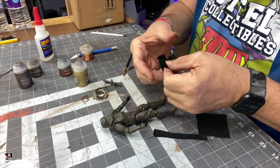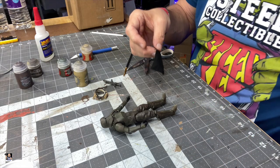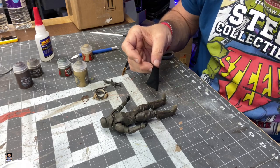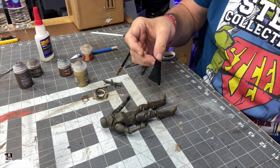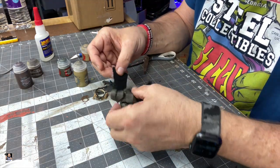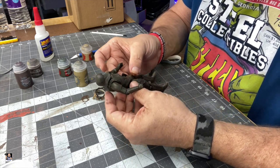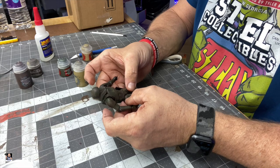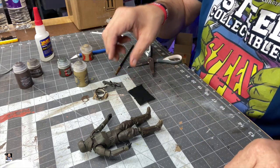All right, so I want to try my hand at some soft goods, and this is a first, but I like soft goods, so might as well try it, right? So let's, this will work. What I'm going to do is I just cut a piece of t-shirt material, and I am going to just sort of dry fit it. This is sort of what I'm going to go for, just simple. I may make it a tad bit longer. I don't know.